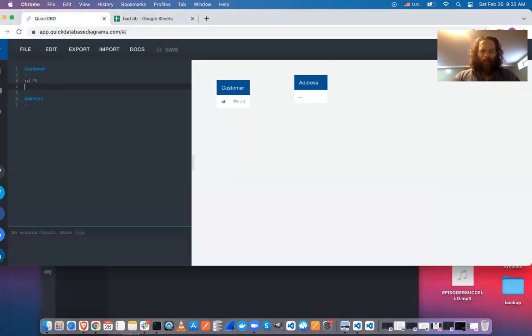And then we have, let's say, first name. Okay, so we have all these entities. Using a database provides a few advantages, and one of them is enforcing certain kinds of data integrity or data types.